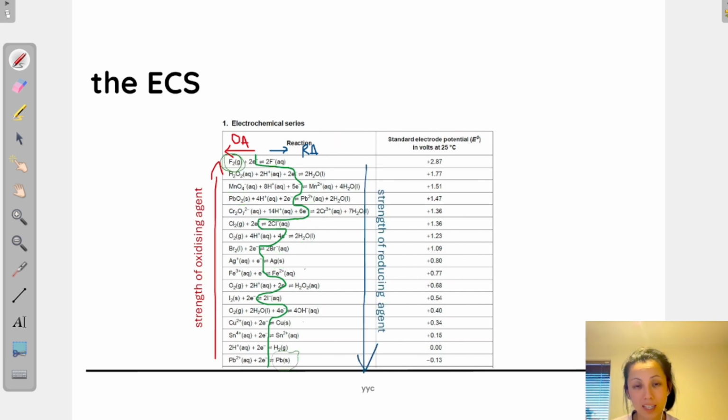What they also do is they give us the strength, so that's ordered in strength. In terms of the oxidizing agent, the strength of the oxidizing agent increases from bottom to top. So what we see here is fluorine is the strongest oxidizing agent. And then looking at the reducing agents, the strength of it increases as you go down the table. So from what you see here, lead solid right now is the strongest reducing agent that we see on this table, but it's not for the full table. So that's the general pattern.